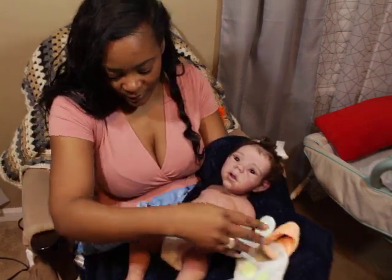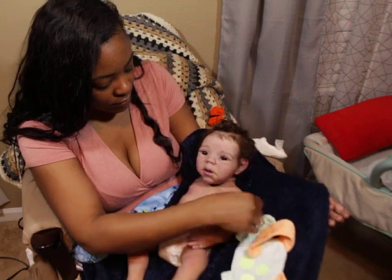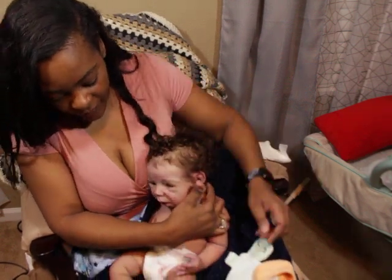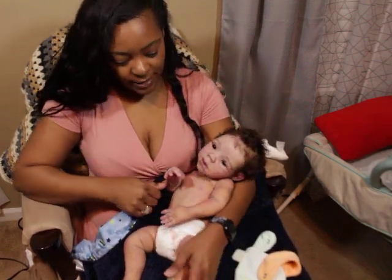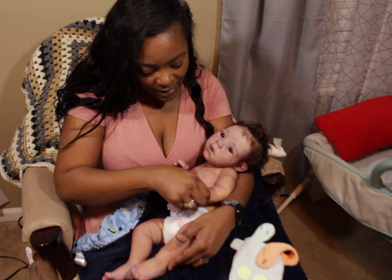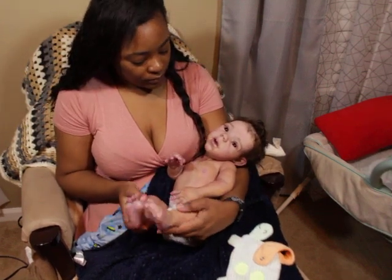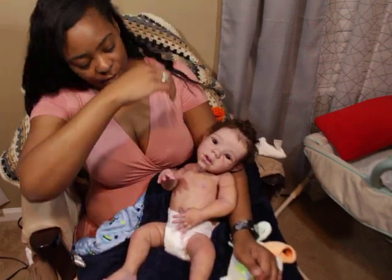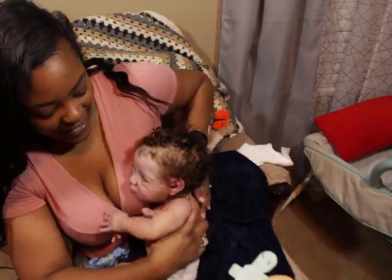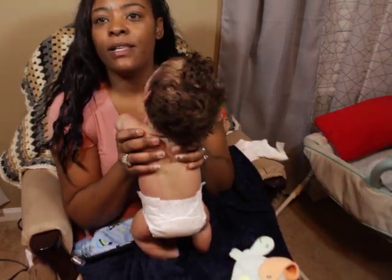Oh my gosh, little boy. His texture is a little bit different than Noah's — actually a lot different than Noah's to me. He attracts a little bit more fuzzies than Noah does, but I actually like his texture a little bit more than Noah's. I love Noah, but I do love the texture on this one a little bit more. It feels different and it looks different. But yeah, so this little fat boy — he is the super soft silicone that Claire Taylor pours all her kits and Lillian Breedville kits in.